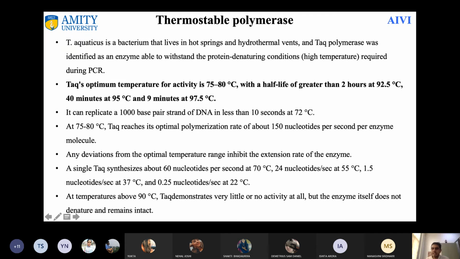So when you change your optimal temperature, the enzyme is still active. The enzyme can do the job, but it can't do it properly. It can't work at its full efficiency. If you want your enzyme to work with full efficiency, you need your desired conditions. If your desired conditions are not fulfilled, you are not going to work efficiently. Same thing is there for enzymes also.